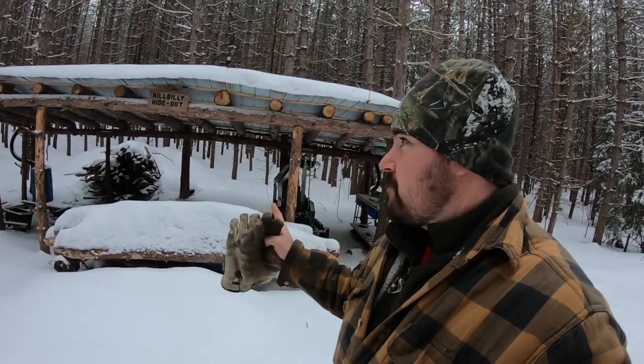Welcome back folks. I'm out here outside, and that's pretty much where I live. Dakota dog and myself are out here because I want to show you the overall setup of my sawmill. What you're looking at behind you is probably something you've seen before if you've seen my other videos — that's the Hillbilly Hideout, a sign my dad made for me. This is a spot I come to mill all my lumber. Today I'll take some measurements, give you an overall look at what the mill does and how I do it, which will hopefully make life easier if you want to build a simple lean-to structure without a lot of lumber, equipment, or time.